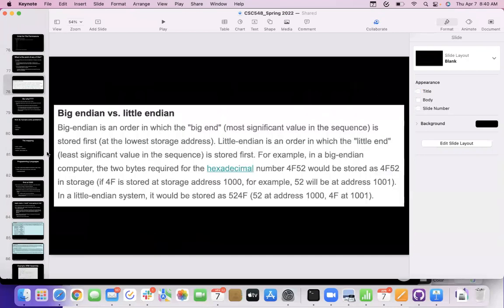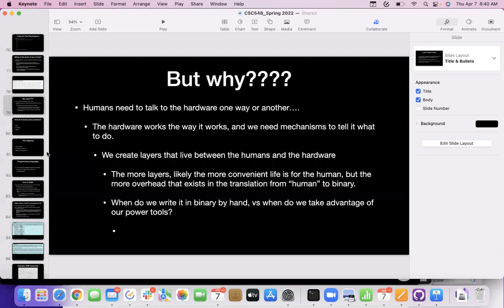All right, so we talked about this. I don't really want to talk about this very much. This just comes down to how do we actually store larger values? Do we put the most significant digit to the left or the most significant digit to the right? That decision comes down to how you perform different operations on a number and whether or not you have to reverse numbers. Doesn't matter for us really.